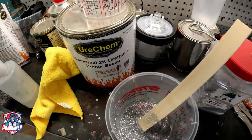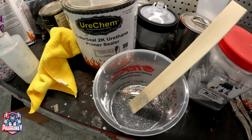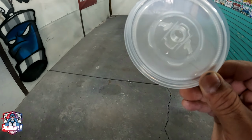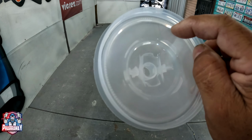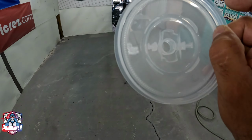Now, I am using some disposable cups, and they do have this little mesh that's there. This mesh has to come off. You need to tear this mesh off, because if not, the metal flakes will not pass through there.